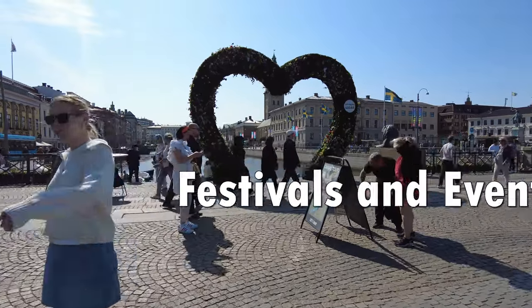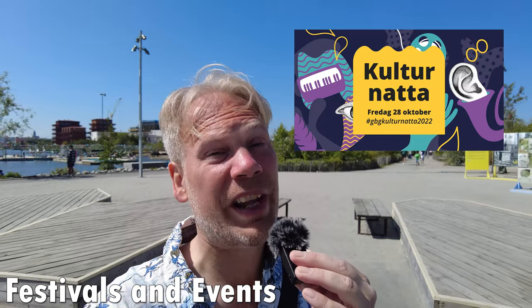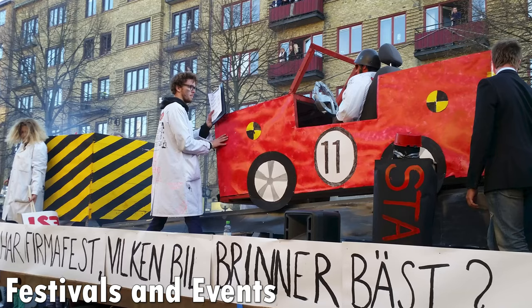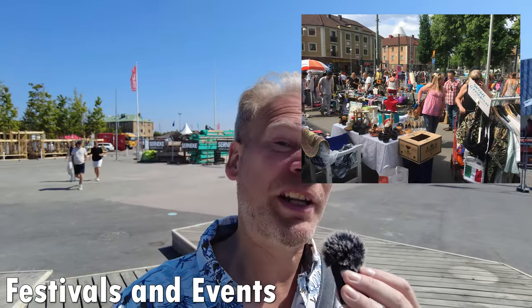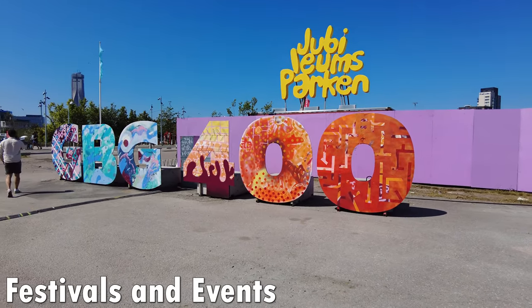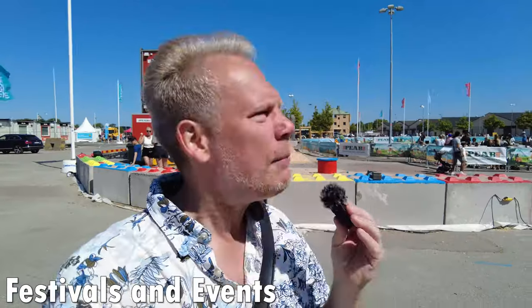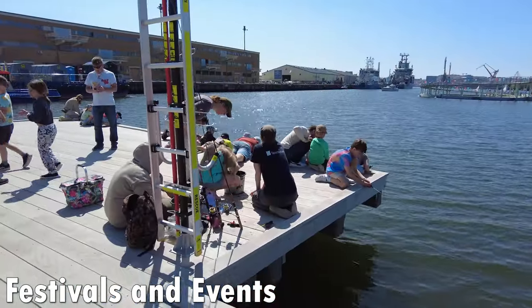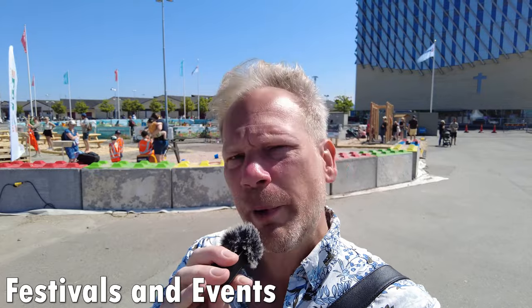Throughout the year there are lots of different festivals and parties, and many of them are free. Göteborg's Kulturkalas is at the beginning of September, Kulturnatta happens in October, the Science Festival is in April, and the Chalmers Kortege is also in April. Flundsåsaparken has events between May and July, and there's a mega flea market in Majorna in May. Right now there's also a big celebration because Gothenburg turns 400 years old in 2023 — or actually 402, but they're pretending it's 400.